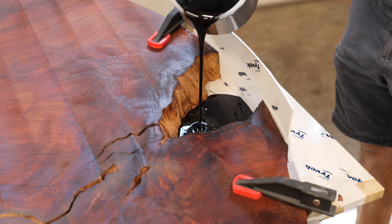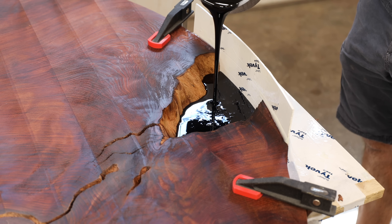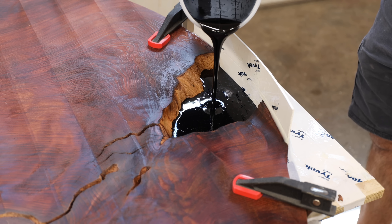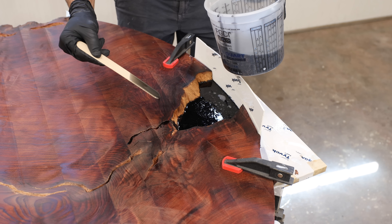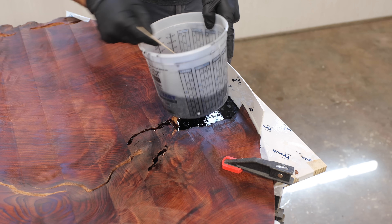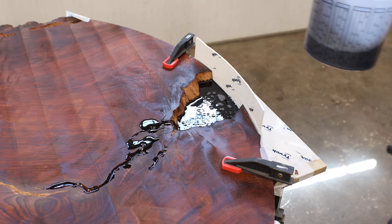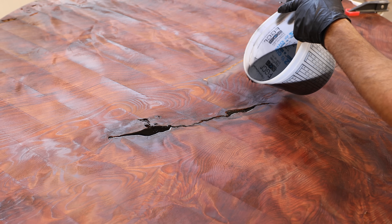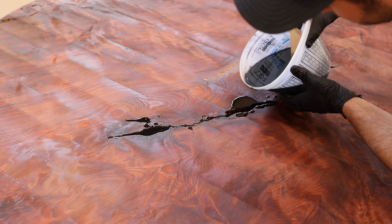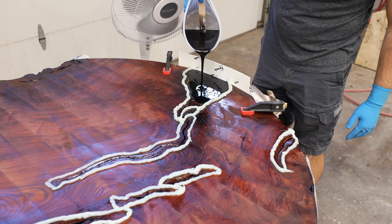During this project the ambient temperature was 90 degrees, so I knew that in four to five hours it was going to be ready for the second pour. There are a few reasons I wanted to use this product — one being that it was such a small pour. If I did the actual deep pour product it would have taken at least a week, maybe longer, to wait for it to cure properly before I could even start sanding. So if you're in a similar situation with really little volume — this was roughly a couple quarts that I mixed up — this 24-hour product is amazing. Its viscosity isn't quite as thin as the deep pour obviously, but it works really, really well.